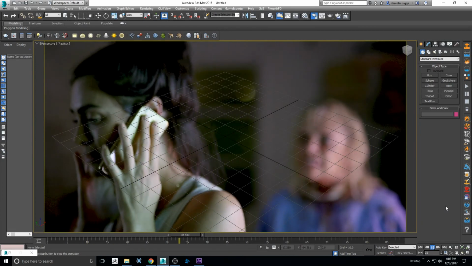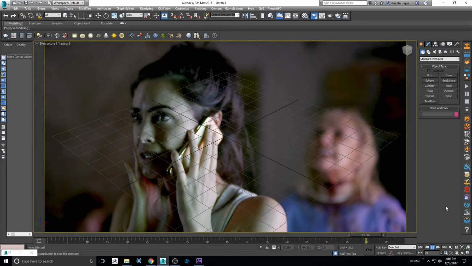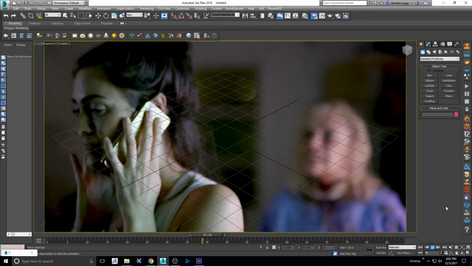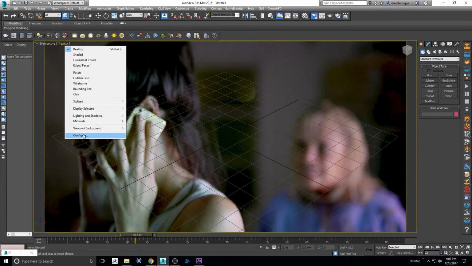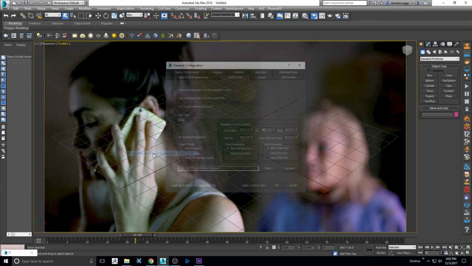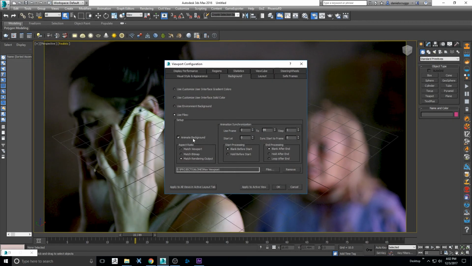Jeez. Anyway, I could rant all day about how dumb it is that it takes so many steps to just load in a fucking QuickTime. It's the worst ever that somebody would ever dare to add a little bitty tab under Configure Viewport Background that says Animate Background and not just have it default to playing the video in the background. That it only would update when you stopped moving on the timeline. And if you hit play, it would not animate the background unless you go into Customize and tell it to.